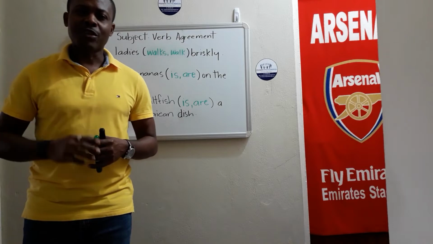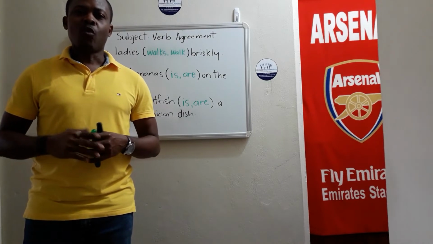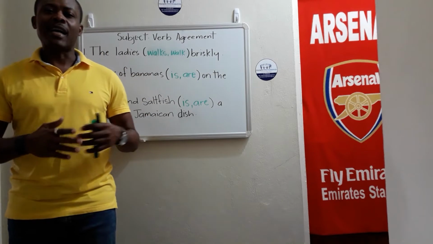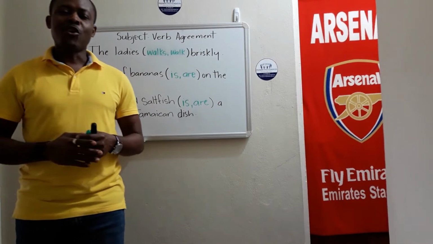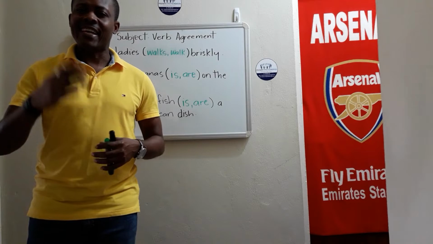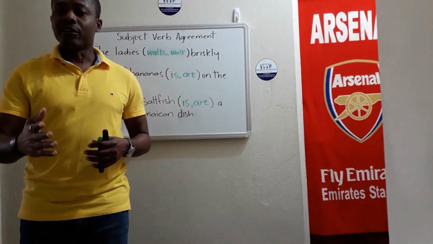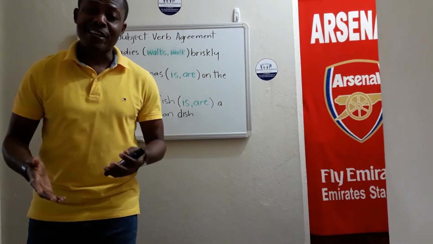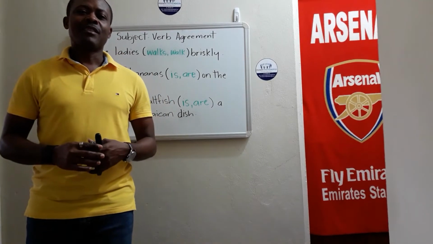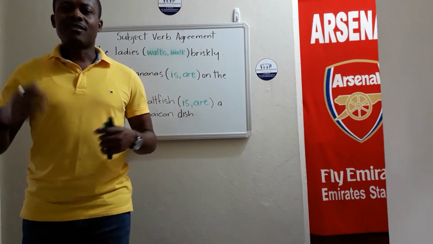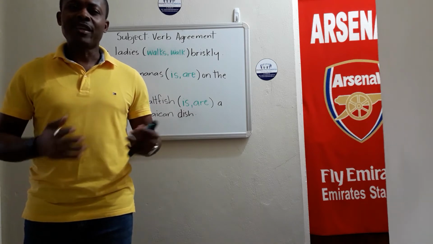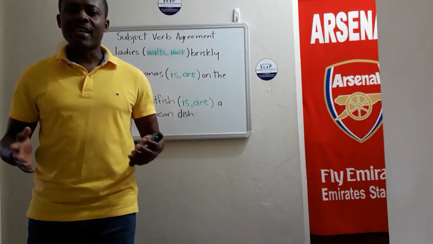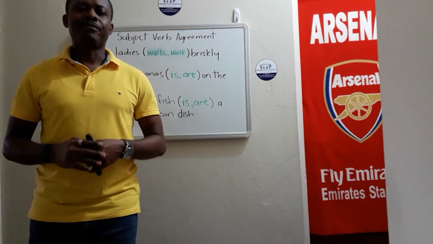Now, I must touch on an important aspect. When you learned about nouns and how to pluralize nouns, you learned that you add s or es or change the y to i and then add es. However, when dealing with verbs, it is a totally different ballgame. In actuality, the singular verb ends with s or es, while the plural verb remains in its base form.